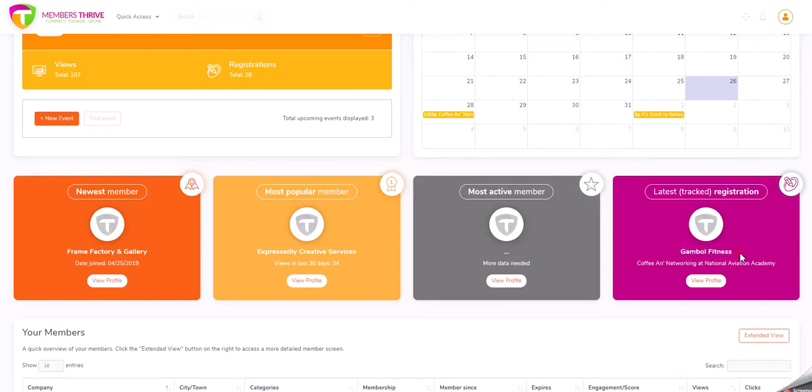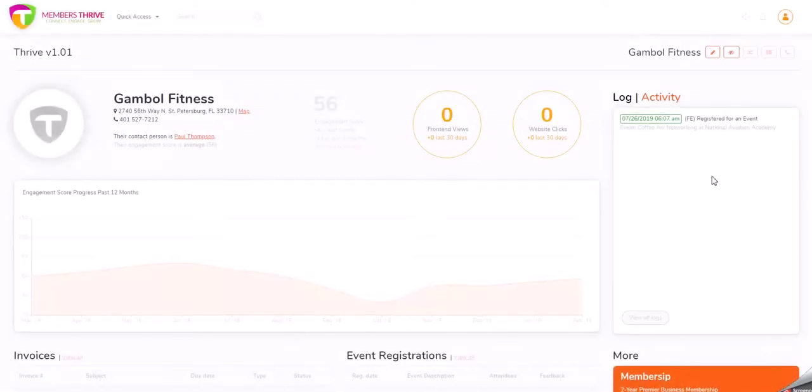Which was Gamble Fitness, the member that I used to make the registration, and you can see the event that it was for. If I go into this member's profile, it will show me in the log that they registered for an event. It was this event, this was the time.